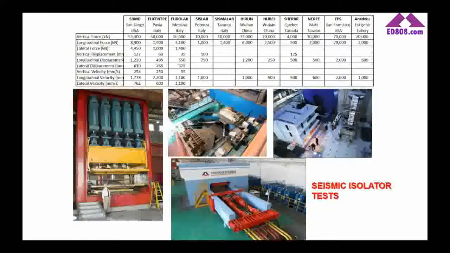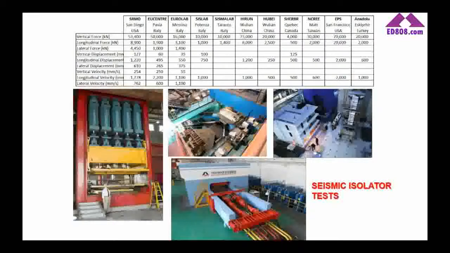We apply two types of tests on these isolators. One of them is prototype test. The second one is manufacturing test. The prototype test, you take two samples of each isolator type and each isolator size, and you test them under extreme conditions. The maximum factored loads, axial factored loads, and the maximum displacement. You do several tests, and at the end of this test, you don't use these isolators anymore. You just throw them away.